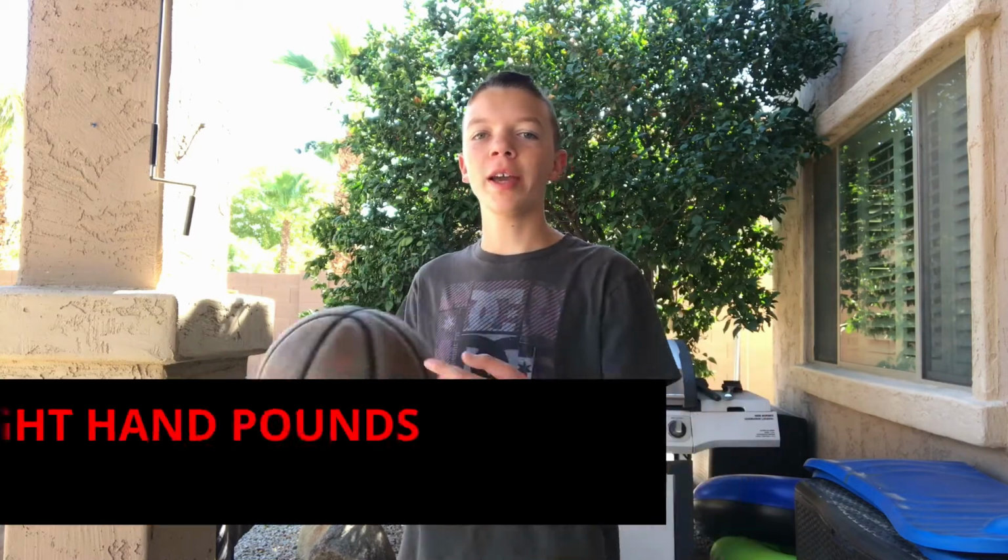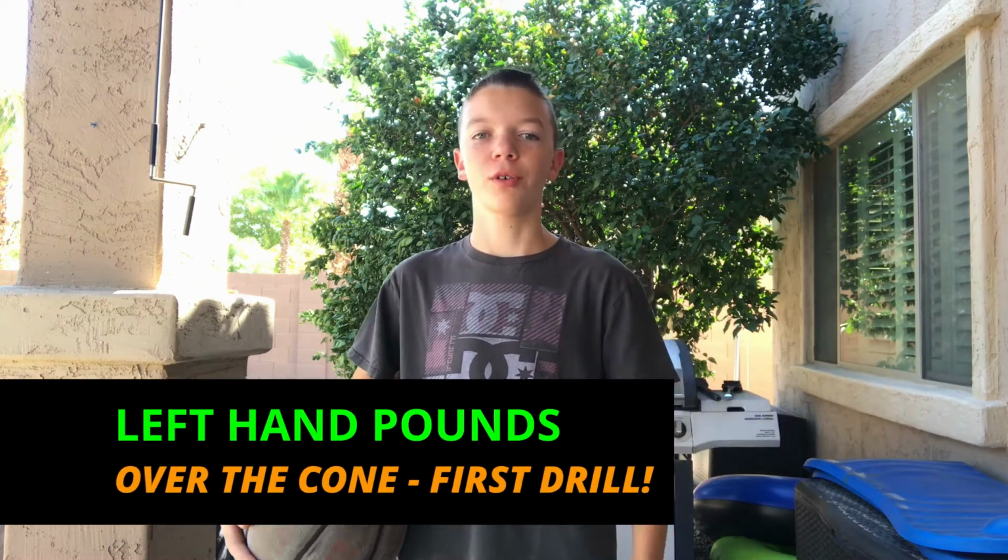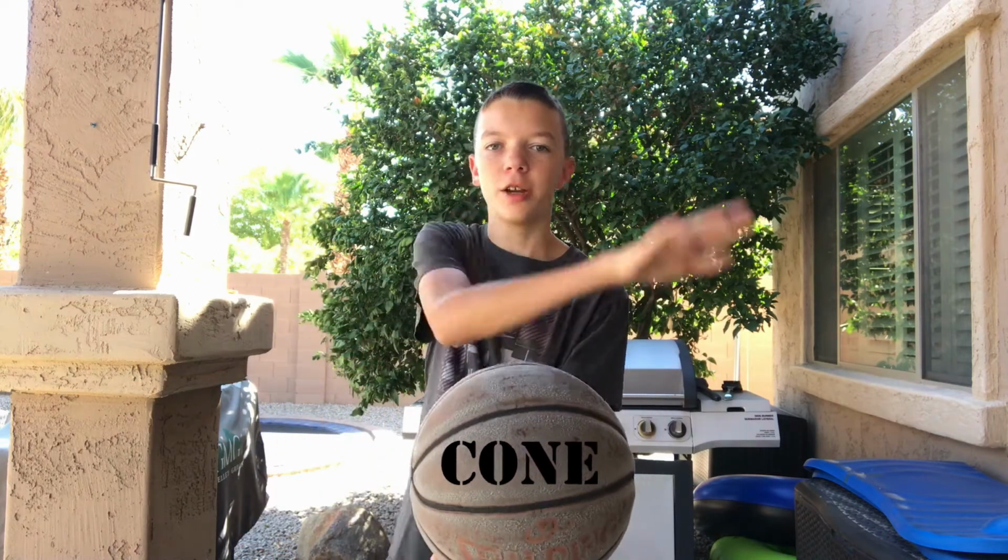Let me go ahead and explain drill number one. Okay guys, so drill number one is going to be right hand pounds over the cone. And after that, then we'll move on to left hand pounds over the cone. Essentially, what you're gonna do for this drill is pretend that this is the cone right here. You're gonna dribble the basketball here and go over the cone back and forth. We are going to be doing that for 30 seconds. Then after we're done with right hand for 30 seconds, we'll move straight on to left hand for 30 seconds. And then I'll go ahead and explain the next drill.